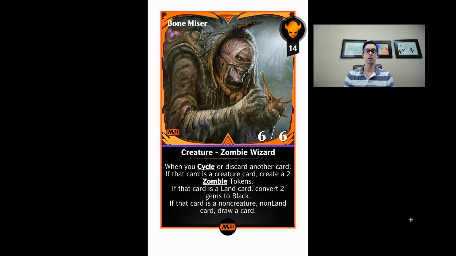So if that card is a creature, you create 2 zombie tokens. Those tokens are going to be 2/2s, so you make 4/4 zombie. If that card is a land, you convert 2 gems to black. And if that card is a non-creature, non-land card, so a spell, basically, you draw a card.